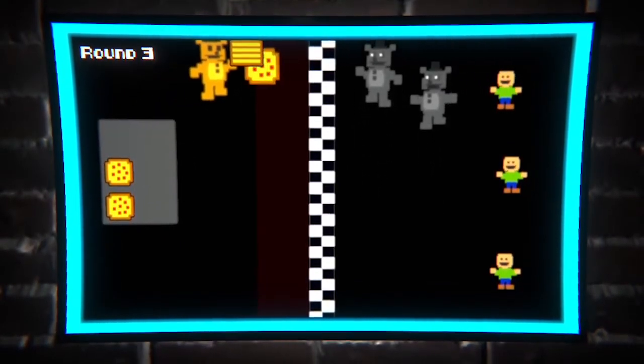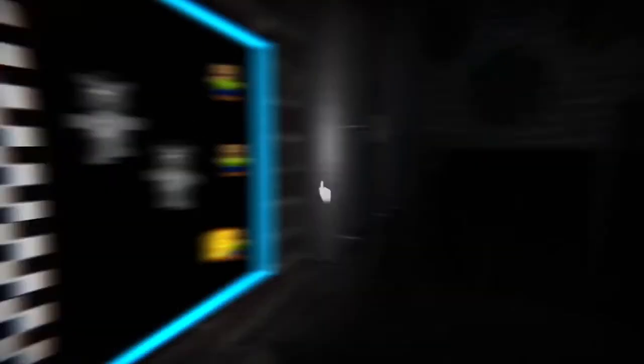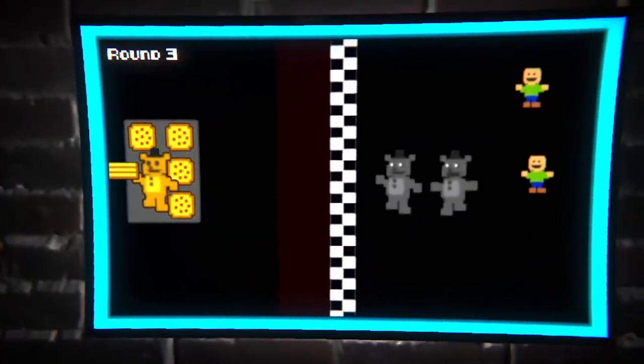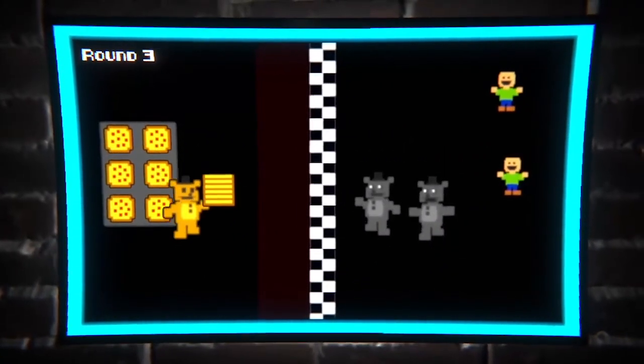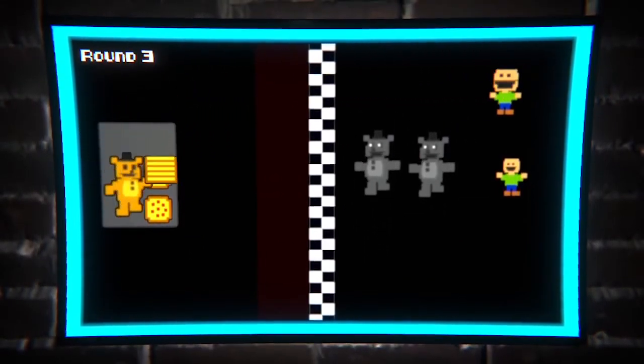Okay. This is ridiculous. How do I do this? Okay. Deactivate. Go back. External door. Close. Good. Okay. Oh wait, we need to cool. What about that? Okay. This is terrifying. This is scary as hell.